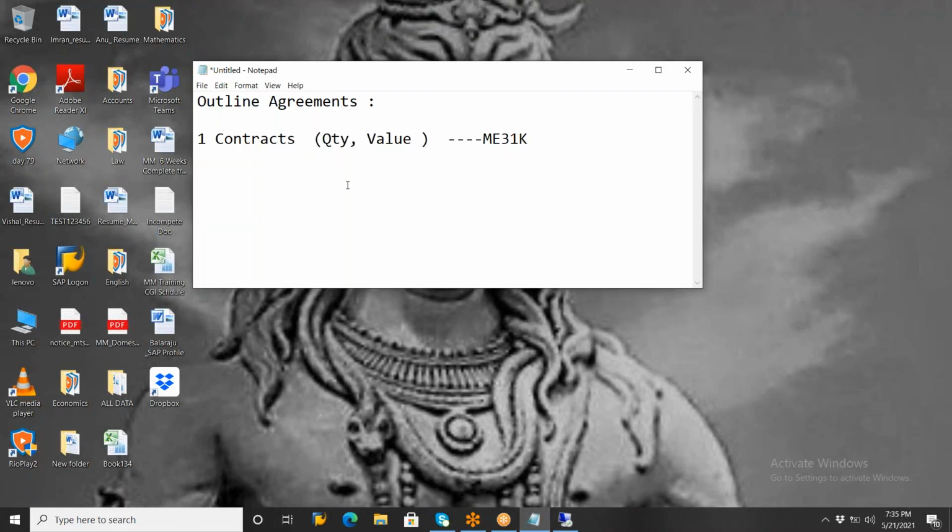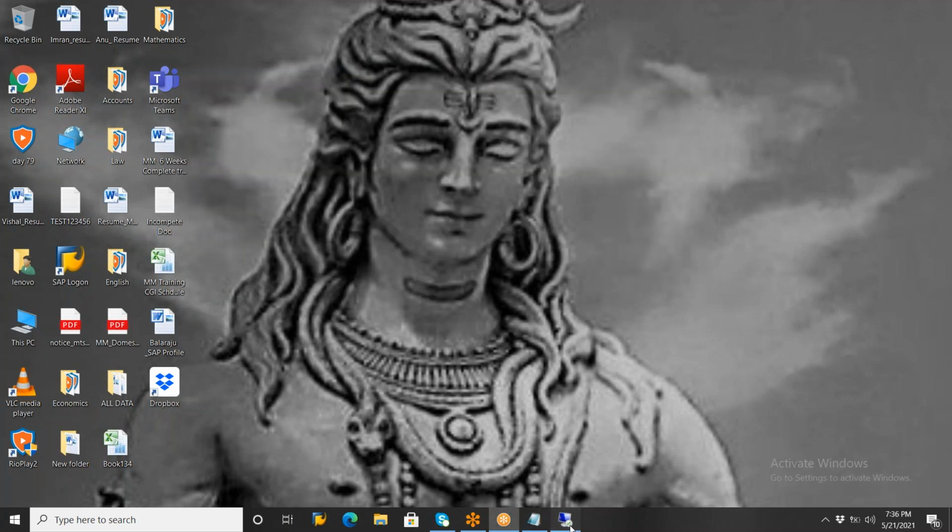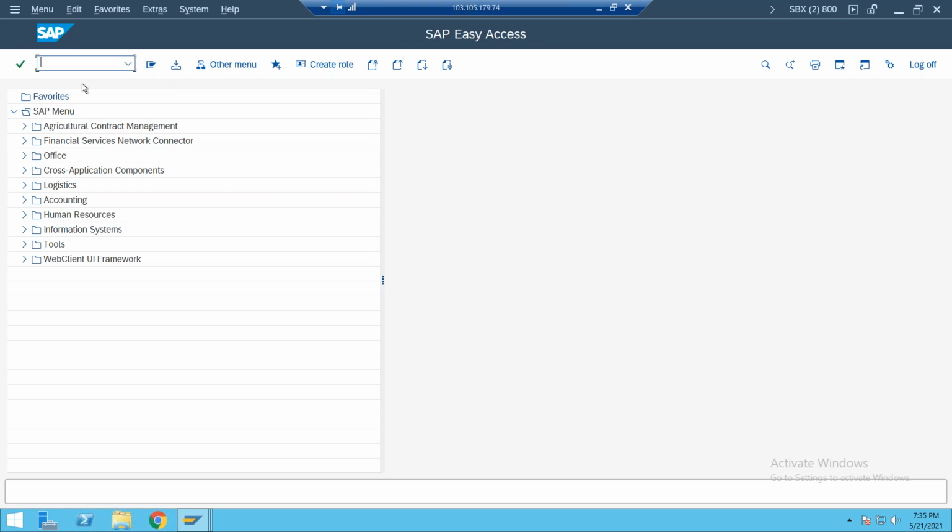Now go and enter the material code here. In step one we created the material. Now in step two we need not create the vendor, because you already know how to create a vendor. So you can use vendor 1000 here. Step two, create vendor. In your case, you can create your own vendor for better understanding. So step one is completed, create material, and step two, create vendor. Step three, we need to create the contract here.